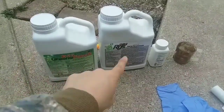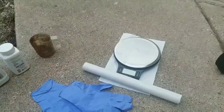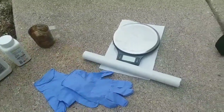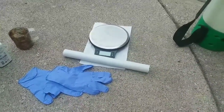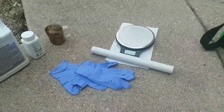You're going to want to go ahead and measure the RGS and the green punch with a measuring cup and the prediamine with a little scale like that. Make sure you agitate it well, so as you're pouring that in, you're going to want to stir it. I have an old piece of PVC pipe here left over from a winter project that I'm going to use. That's perfect. I suppose a paint stirring stick would work as well. But let's get these mixed up and then I'll do a voiceover on how to actually spray the product on your yard.